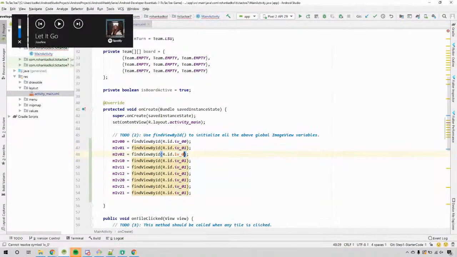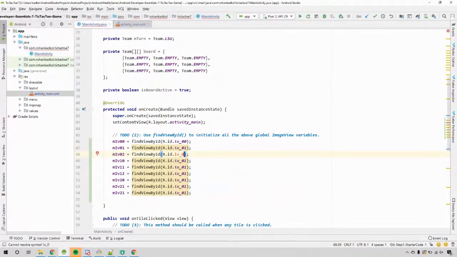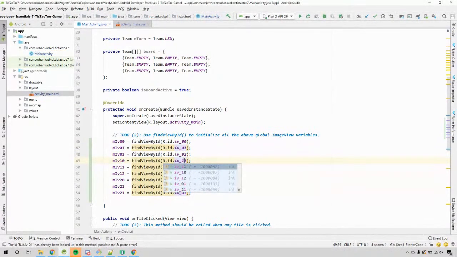I think I pressed the function key, which is linked to the music. It's a mute button here. 0, 0, 0, 1, 0, 2, 1, 0.